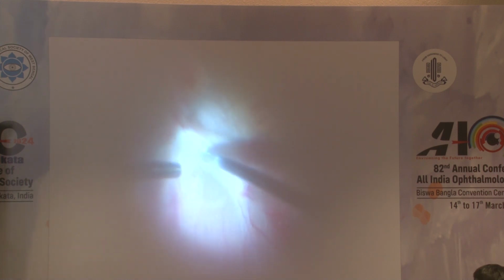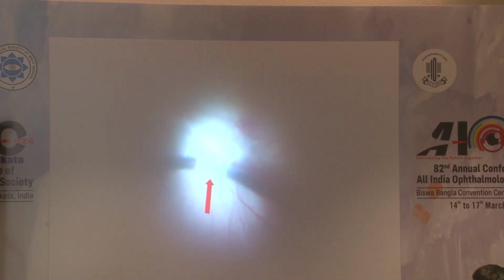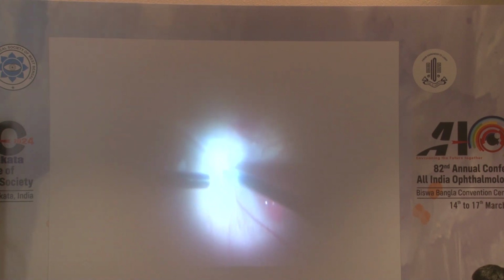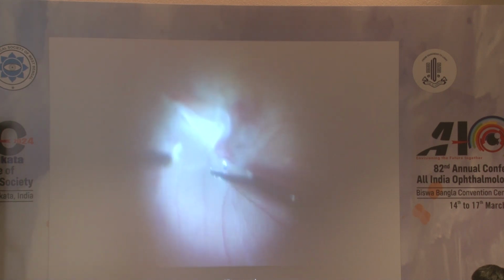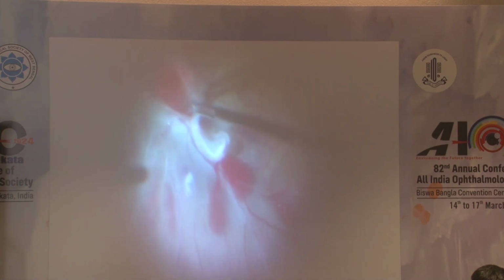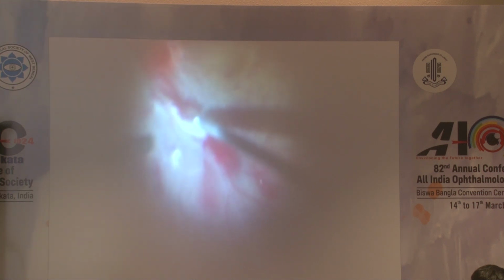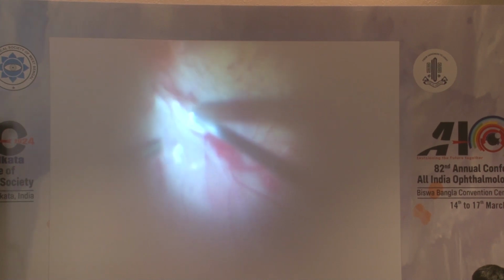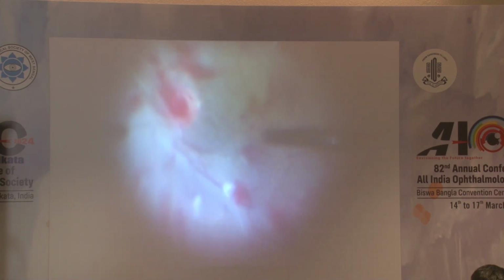Here this is a small island which is left. No actual good plane can be found in this area. What we can see is now the arrow points towards a shining membrane, which is the second membrane and which cannot be peeled off, or our vitrector cannot get into a good plane by which we can remove this. So what we do next is we use an ILM forceps, and you can see the release of this membrane, and after peeling of this membrane we have now secured a good plane and this island has now been cut with the vitrector. Now you can see that the epicenter is gone, but there are bleeders.